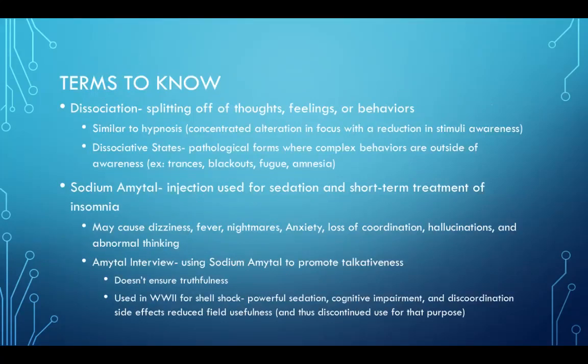The book described it as similar to hypnosis, which is the concentrated alteration in focus with a reduction in stimuli awareness, which is really interesting, and I'll go into hypnosis a little bit more later because I didn't really see it as an empirically validated theory to work from. But we'll work with it. Dissociative states are pathological forms where complex behaviors are outside awareness, such as trances, blackouts, and vague amnesia.